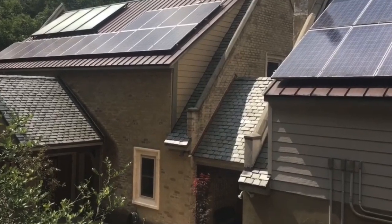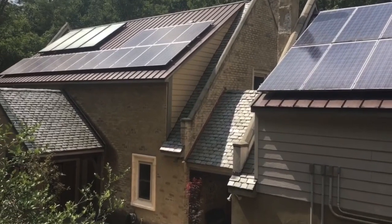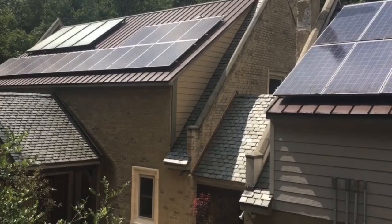Batteries are more like people. They like to be in comfortable temperatures. So just keep that in mind when you're designing your off-grid projects, guys.